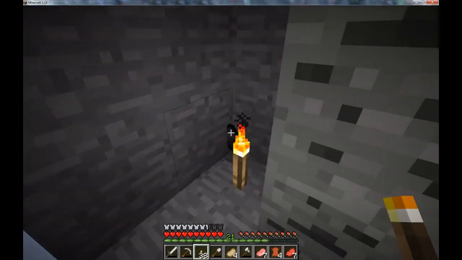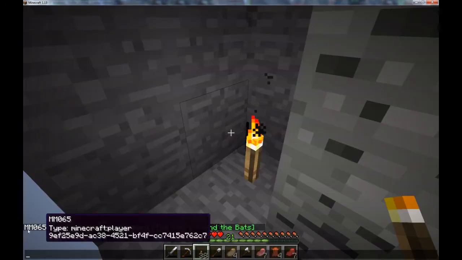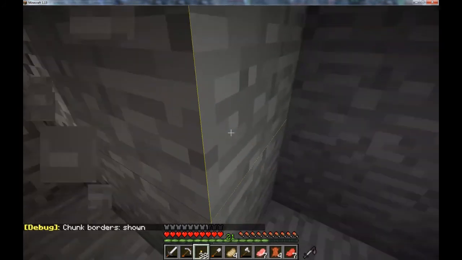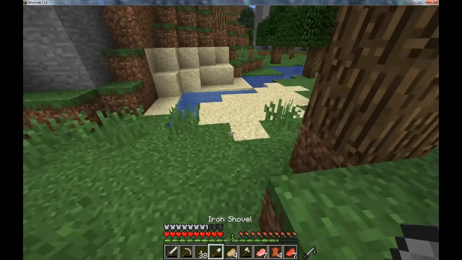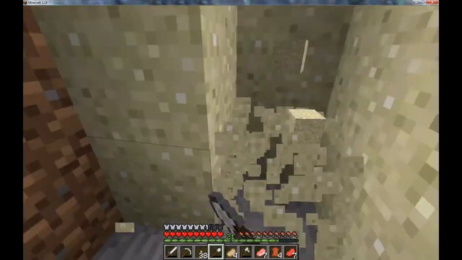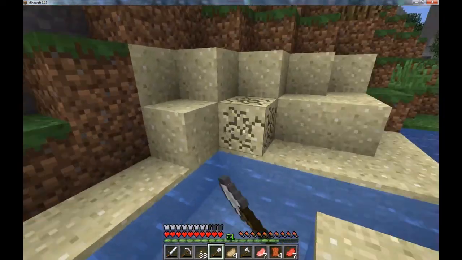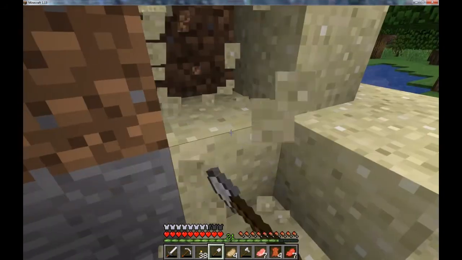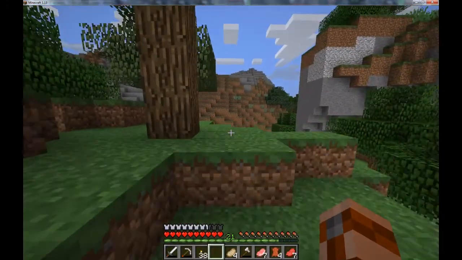That's pretty weird. Like, look over there. It unloads that. Is that part of a chunk border? Yeah, look at that. That's a chunk border right there. And perfect. The shovel's about to break. Okay, got a bunch of sand. Let's go explore for just a bit longer.